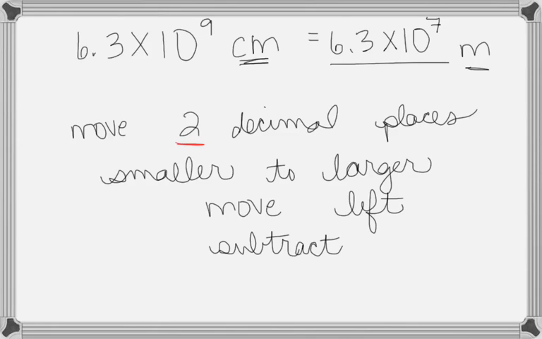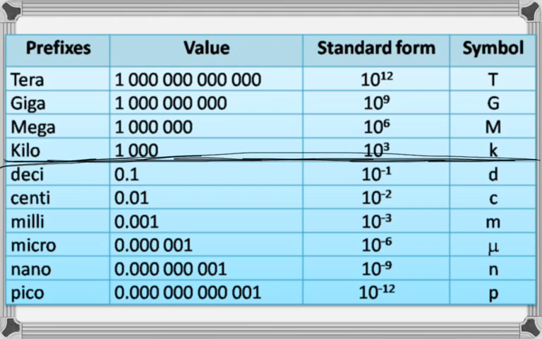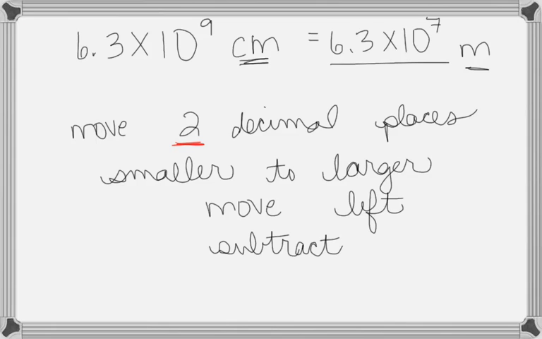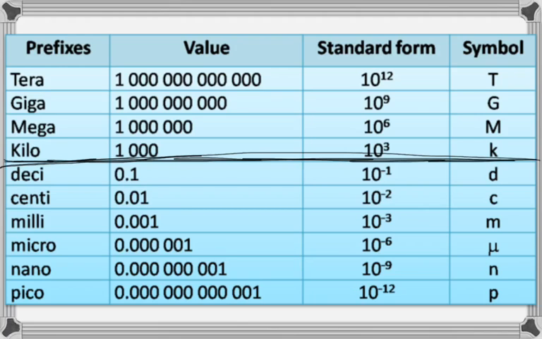Remind me, how did I come up with this 2? To come up with the 2, I looked at centimeter to meter, right? I have to consider the unit that I'm coming from and where I'm going to. I considered the centimeter to meter on this number line, and that told me how many places I have to move. That's where I come up with the 2. How did I know that it was smaller to larger? I looked at the table, and if I'm going from the bottom to the top, it's smaller to larger. If I'm going the other way, top to bottom, it's larger to smaller. Okay?